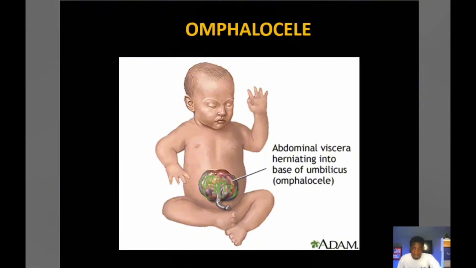I don't know if you're familiar with the midgut reduction, the midgut hernia. That usually happens when the midgut is returning back into the abdomen. If that return doesn't take place, then omphalocele is bound to happen. Okay, so those conditions occur and they are anomalies associated with the development of the gut tube.